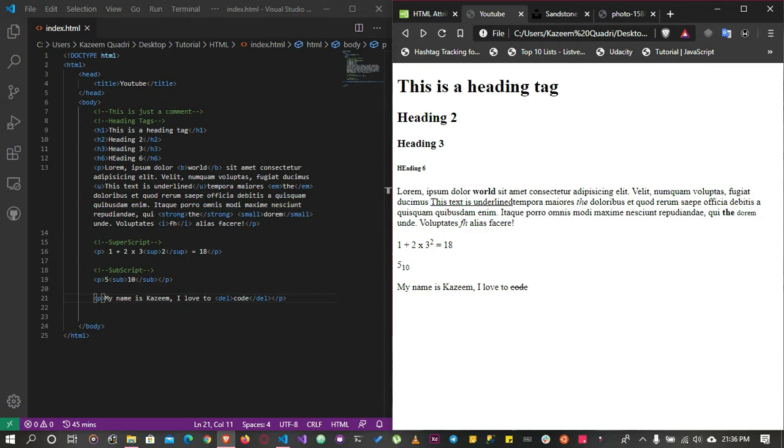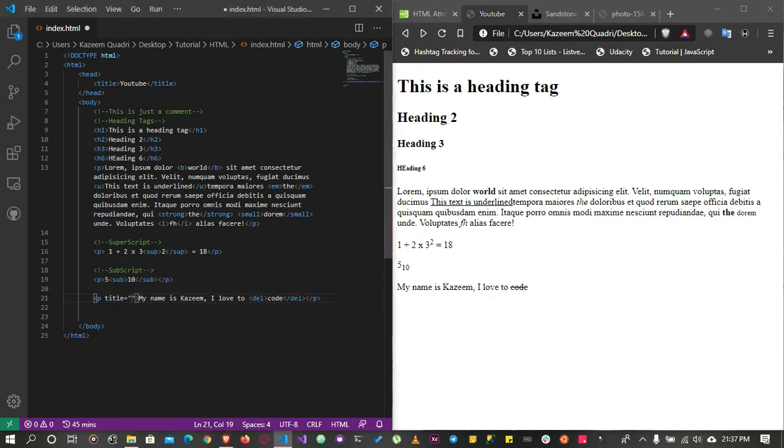and this is a p tag and we're using the title attribute with that. And how do we use this properly? We can just give a title. Let's just say this is a dummy text, and if we save that and come back here and refresh, if we hover over this text, we find this is a dummy text displaying there. So that's how the title attribute works with the p tag.